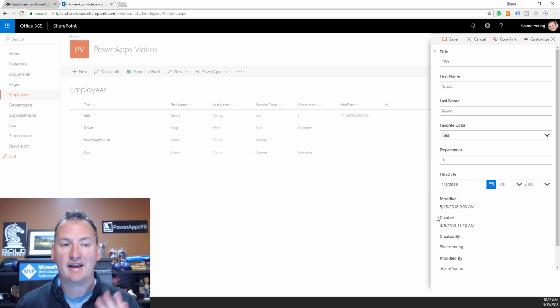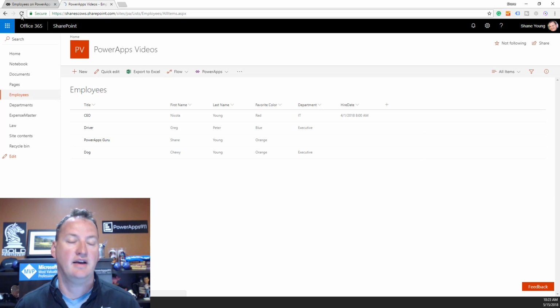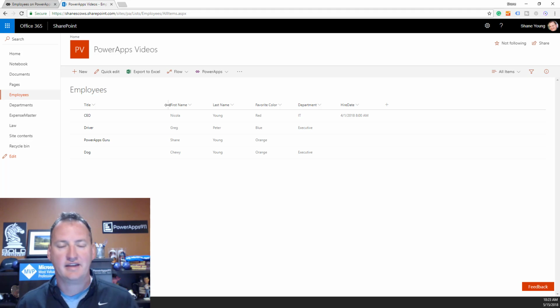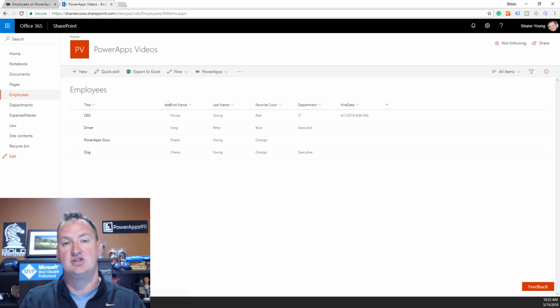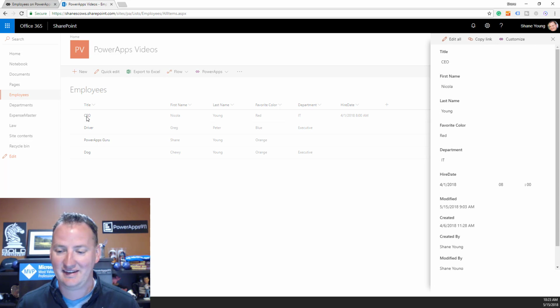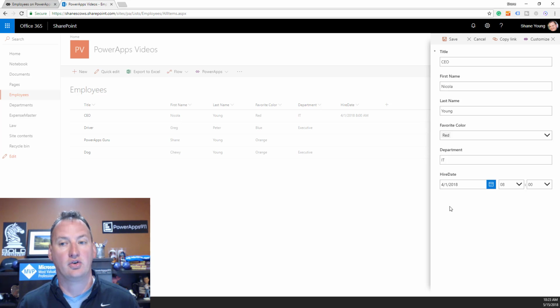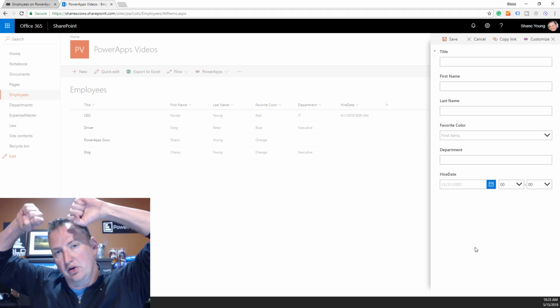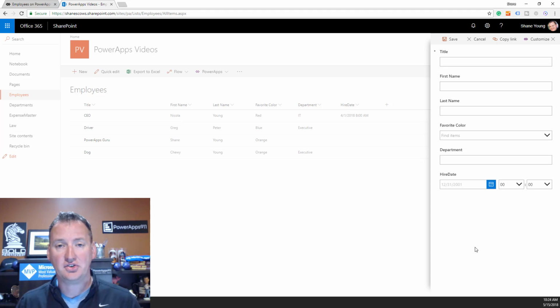We didn't. We didn't make any mistake other than you need to load this one time. Come over here, hit refresh again. Right? It's like the cache of the cache type of scenario. So we have to go and we reload the SharePoint page to get rid of that cache. Then we open the Power App and then we have to reload that page again to get rid of the Power Apps cache. Right? So now that we go back in here, CEO, right? So here's all these properties. If we say edit all, now they're all gone. Same thing. If we say new, they're not here. Woo! So just don't let that frustrate you.